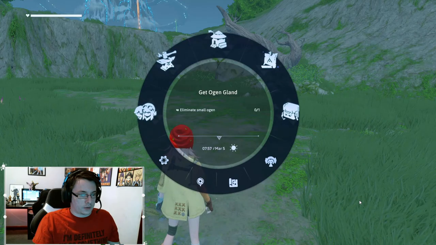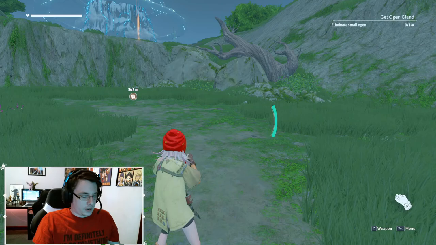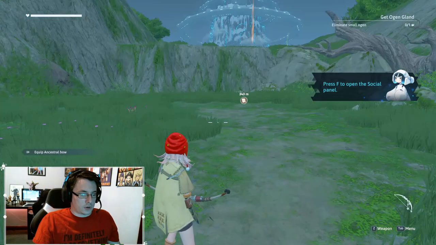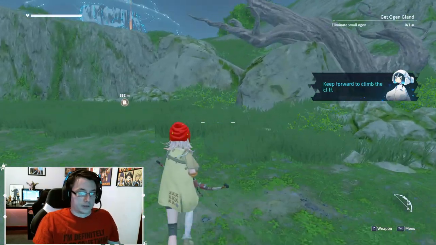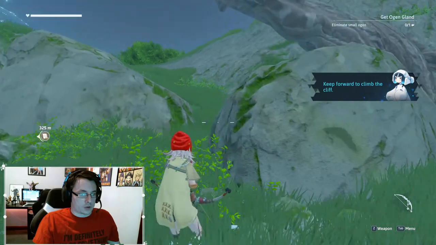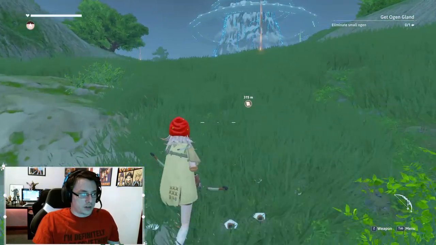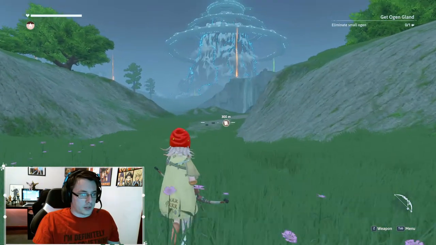Okay, so in order to equip our weapon, we have fists equipped right now. So we're going to hit Z. So we hit Z. Just equip your bow. You can go and collect wood and make more arrows, but we should have enough right now. Before we go and eliminate this Ojin over here, we're going to come up on this box over here and some bandits.